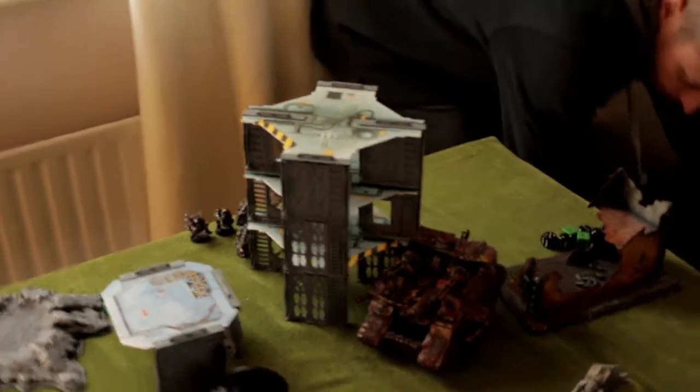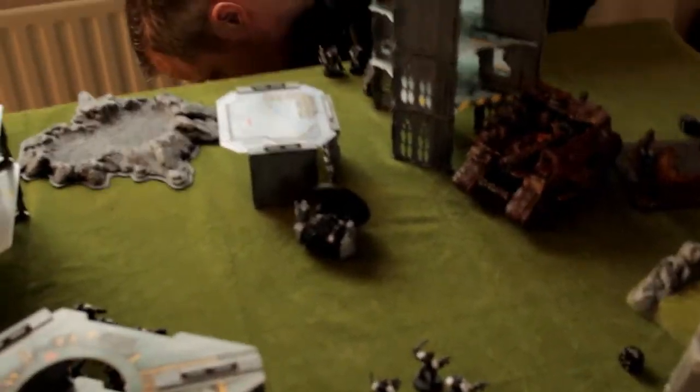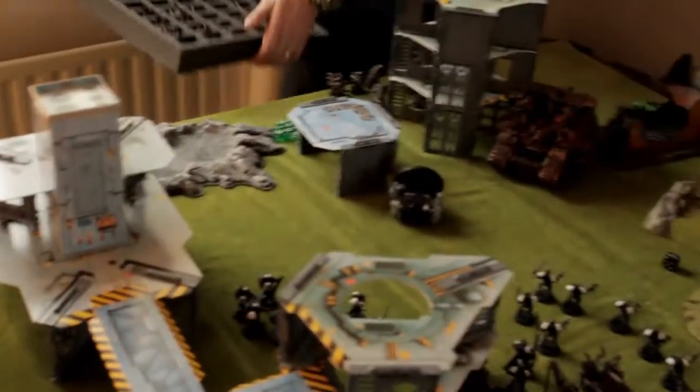Dreadnought first turn took out a battle wagon, and then took out a Deff Dread, and then took out half a Loota squad before he went down. So he was worth his points today. All in all, great game.